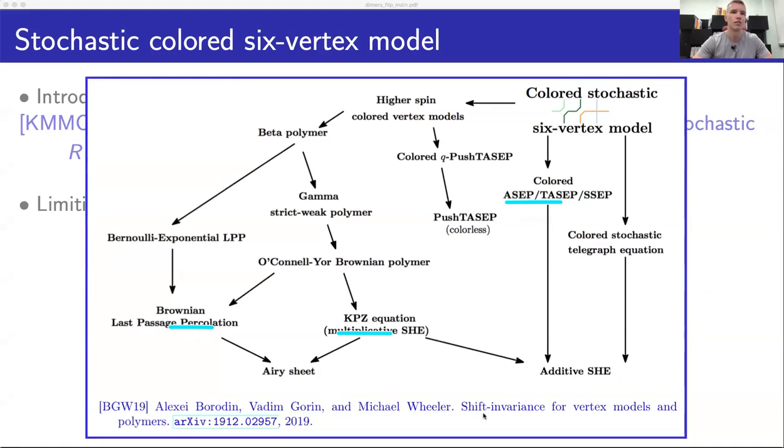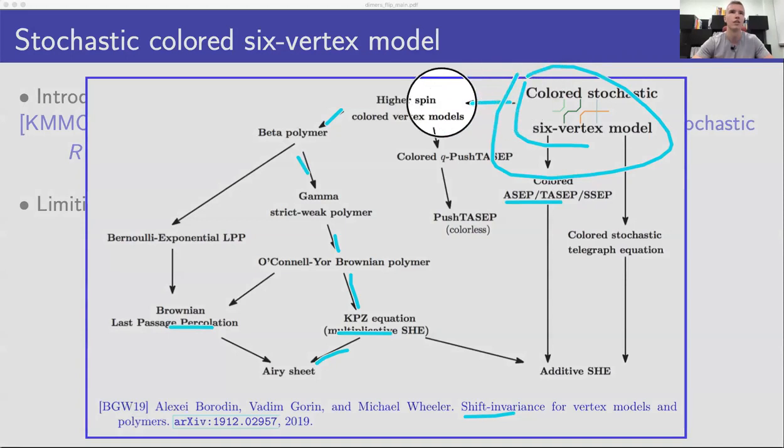And what this shift-invariance paper is doing is they proved a certain symmetry of this model, and then they took a bunch of limits through polymers and then the KPZ equation, and automatically they got the same symmetry result for all of these different models. And what I do in my paper is I prove a more general symmetry for this model, and then I follow all these arrows to get the corresponding symmetry statements in these limiting cases.